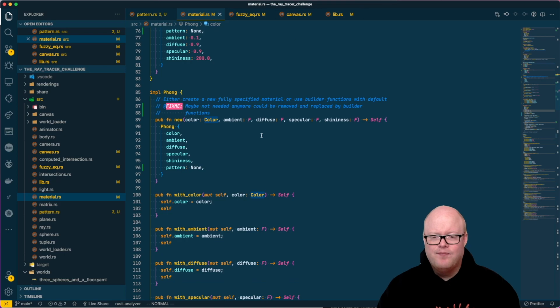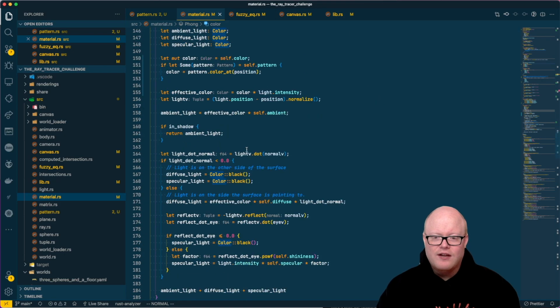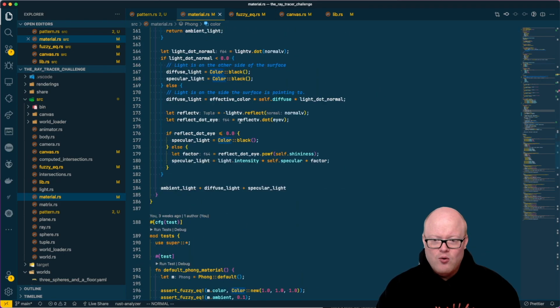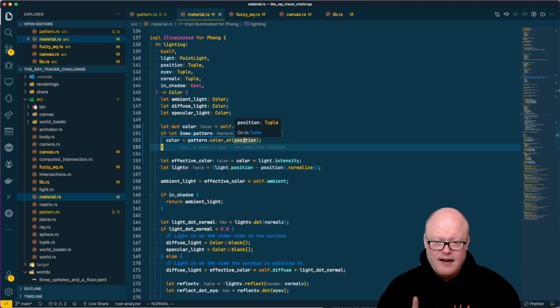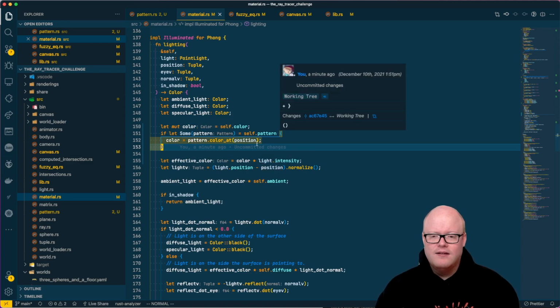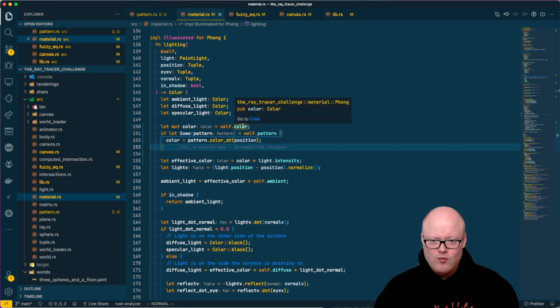Yeah, maybe. Maybe not. I don't yet know. But for now we are simply using the pattern color at the defined position, if we have one. And if we don't have one, we should use the color itself.